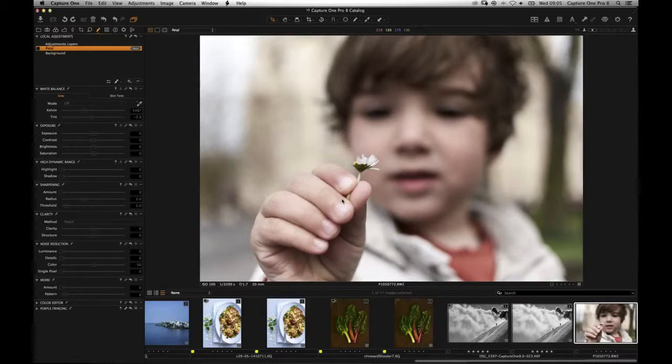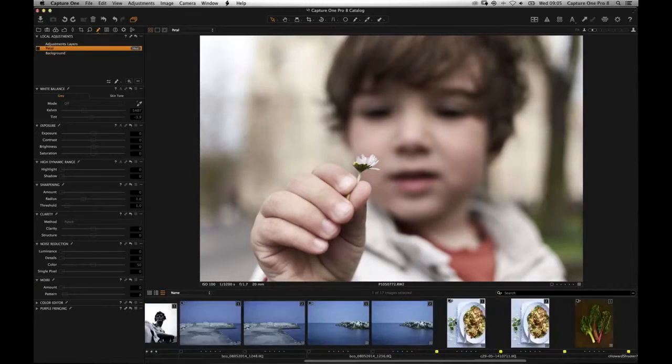So maybe don't think of it as a retouching tool, think of it simply as what it's known as, a repair tool. So it's not for retouching, it's for repair. Based on that, you can decide what makes sense to do in Capture One and what makes sense to do in Photoshop. But we'll go through and show you some examples of exactly how to use it.